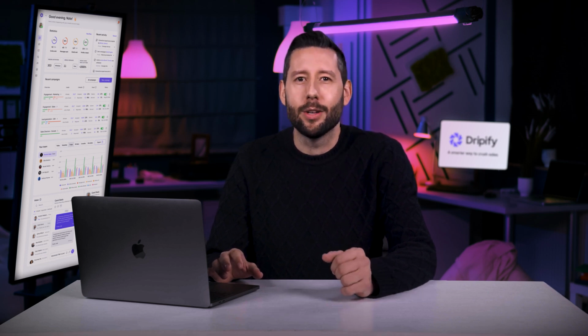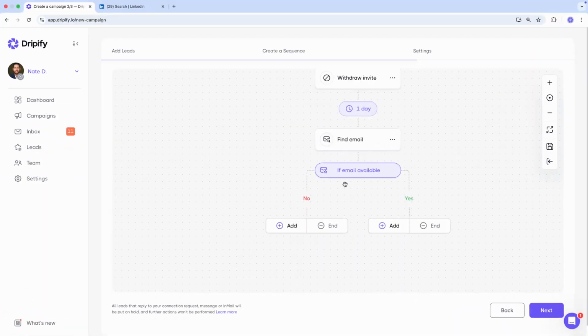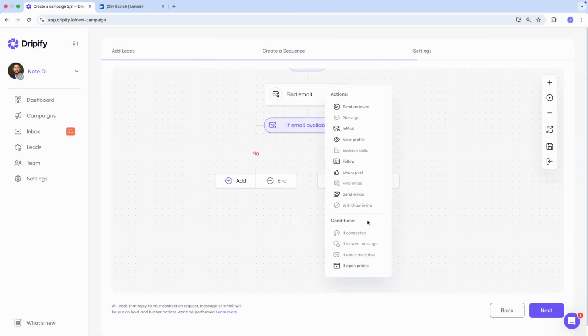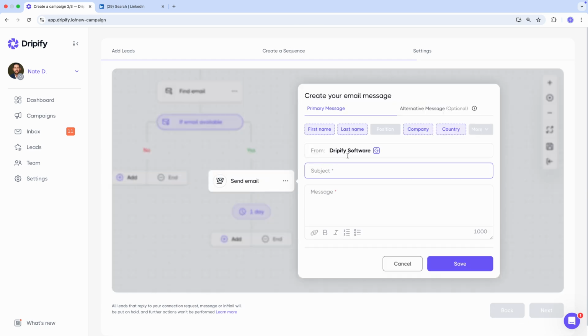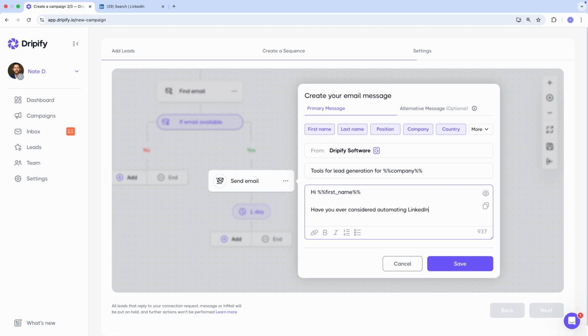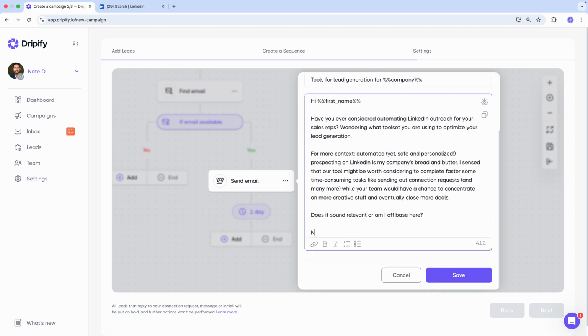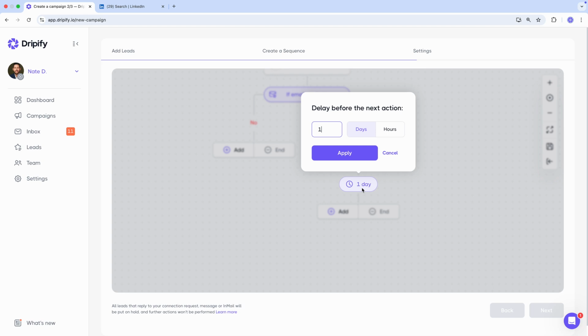Now, let's return to the sequence builder. After adding the Find Email action, the path splits again. If the email is found, we can send an email. So we add a subject line. And the email body. Then wait 4 days.